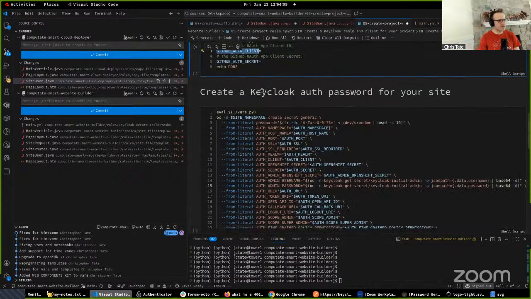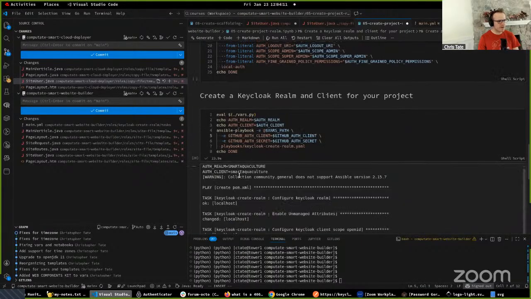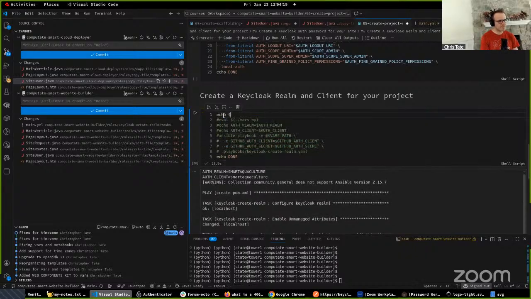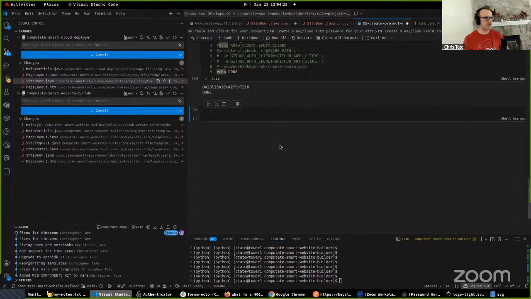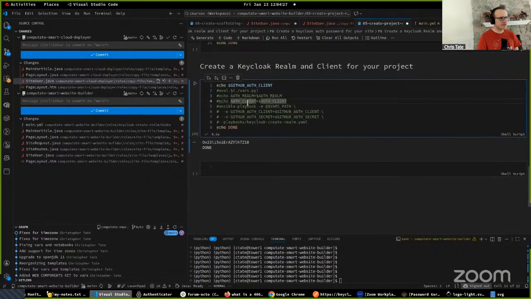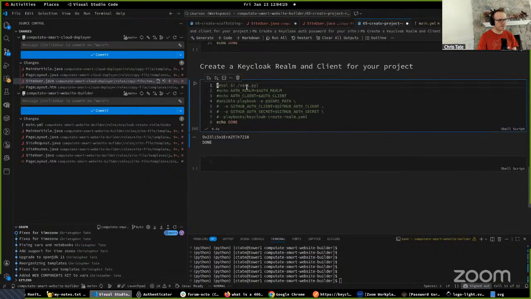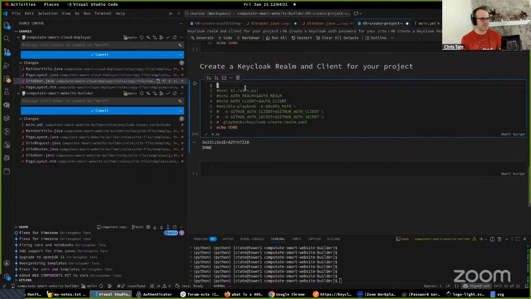outputs the GitHub auth client. Echo, echo. Okay, it does have that data, so it's not the actual problem.